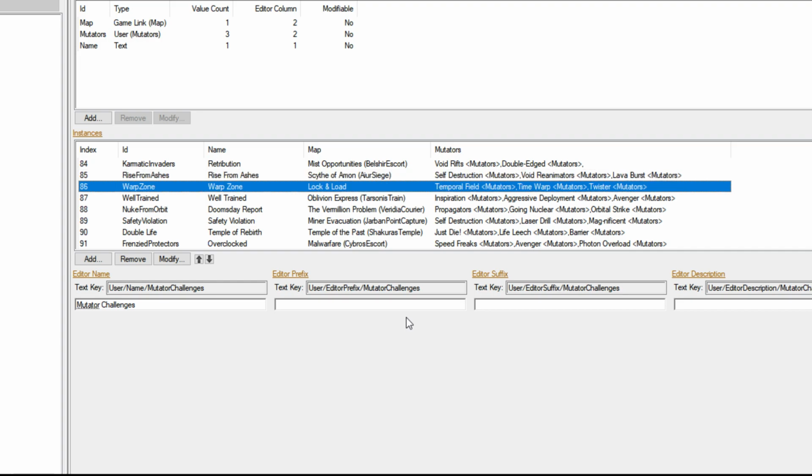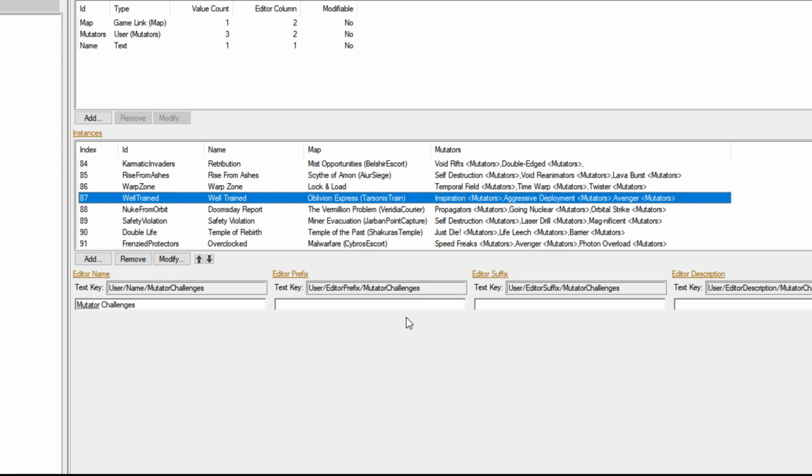Warp Zone. Temporal Field, Time Warp, and Twister. Nothing particularly difficult here, just really annoying, I suppose. I'm not sure if we can still use Abathur to cheese it by going for the locks really fast, but it's not going to be a fast cheese since the toxic nests don't respawn anymore, or don't respawn that fast while building, or they don't respawn at all while building. So I'm guessing, if we're here, it's not going to be that difficult, just play better, I suppose. Since none of these are insta-kill or insta-lose mutations.